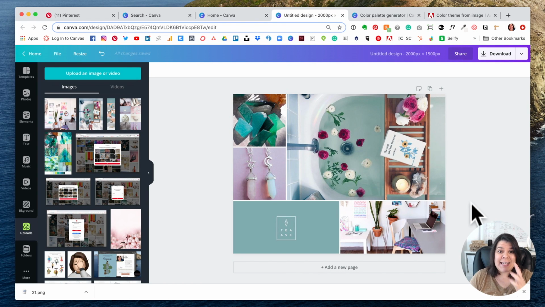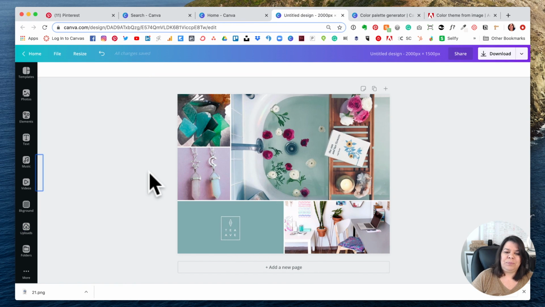Okay, so as you can see, I'm putting together a board. I only have 5 images here, but you can definitely do with more. But as you can see, the more images you put together, the more you see your images and your colors coming along. So in this case, with this brand right here, I can tell right away that this brand is definitely going to have a teal color. It's probably going to be the main color of the brand, with some touches of maybe purple or pink. I'd say more in the pinkish style, maybe purple, like this chair here, or maybe dark pink. You can play around with this for sure.